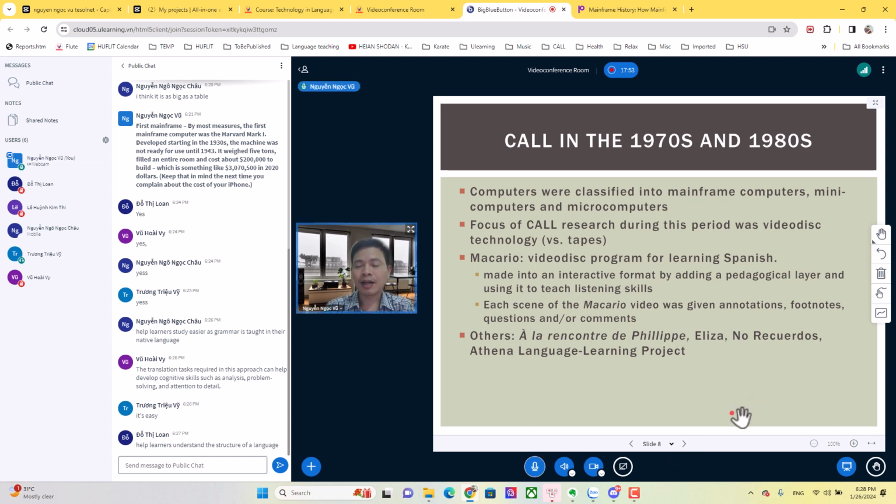Now, moving to the next stage in the 1970s and 1980s, mainframe computers became obsolete. Instead of computers that fill whole buildings or whole rooms, we now have smaller computers called minicomputers or microcomputers.